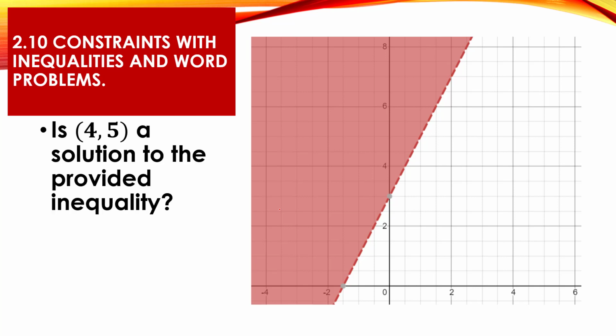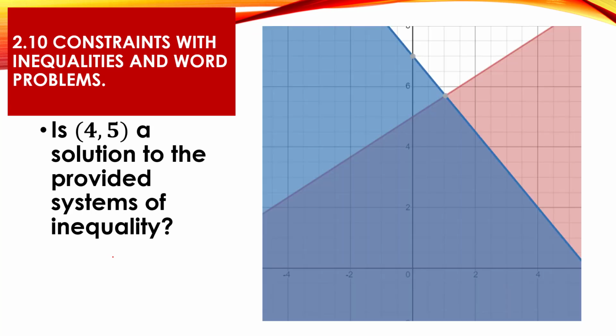Is (4, 5) a solution to the provided inequality? Well, let's check. Let's go over 4. Let's go up 5. Is this solution within the graphed section of the inequality? No, it's not. Hopefully you're seeing how this is going to be a fairly easy lesson for us to get through.